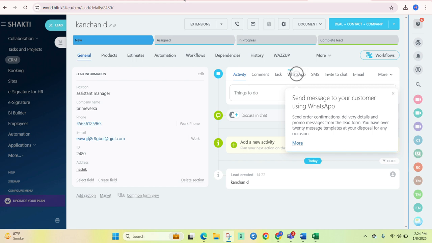So that's how you can import your existing data from another CRM or another file to Bitrix24. Now your Bitrix24 CRM is up to date with all the important data. You can start using your CRM to track and manage customer relationships more efficiently. Remember, this process works for both large and small data sets, and Bitrix24 offers additional tools to help automate your workflow once your data is imported.